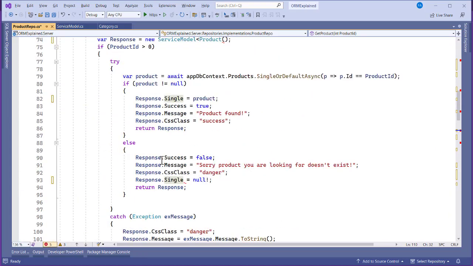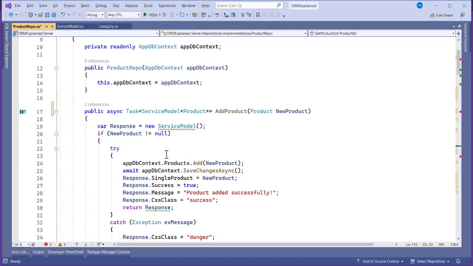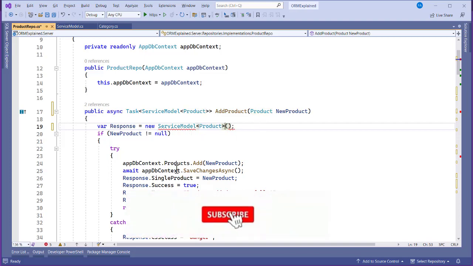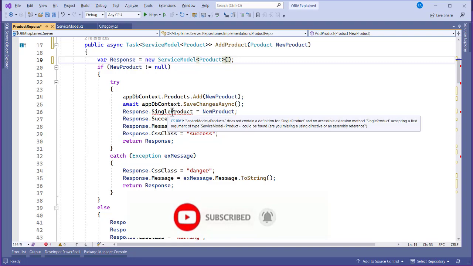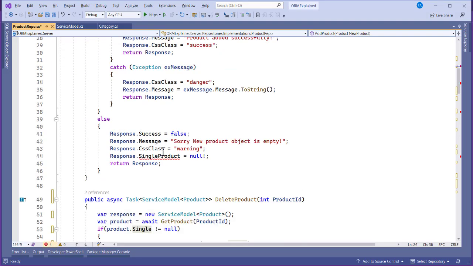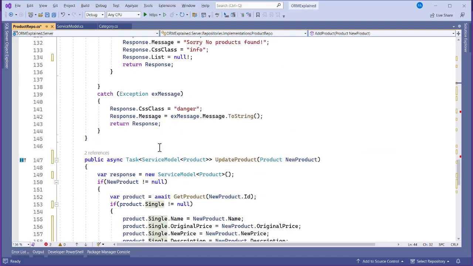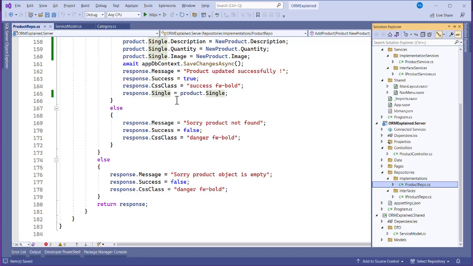Now let's check it again here. So product, and here, yeah, so this is single, this also single. Alright, so now we are done with this, let's check controller.